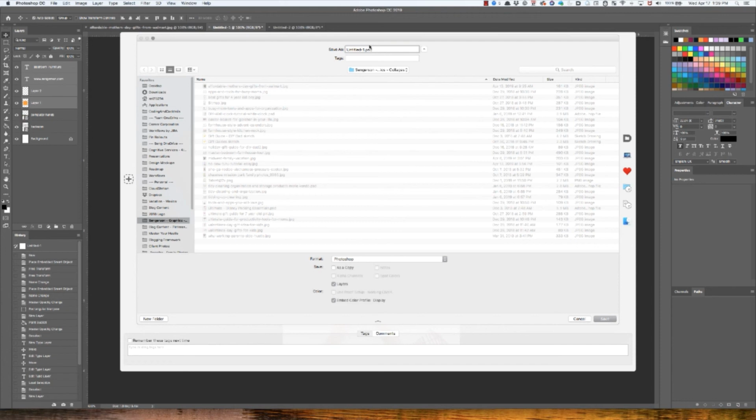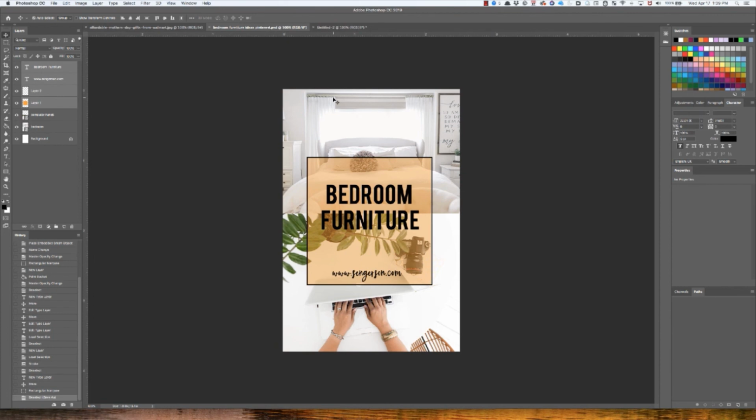And I would save it as, let's say, furniture ideas Pinterest, and just save it. And I have a collage folder with all of my collages in there. Even though I've got specific folders for every blog post, I still have a collage folder with all my collages, because I can look at that folder and say, hey, this makes sense for this type of post, and then I'll pull it in.